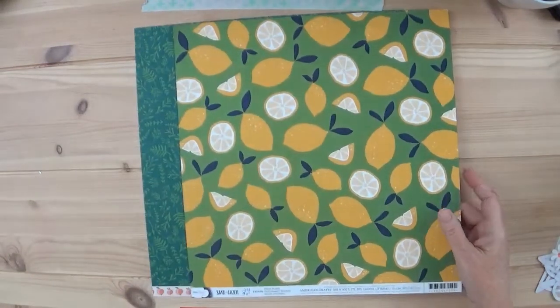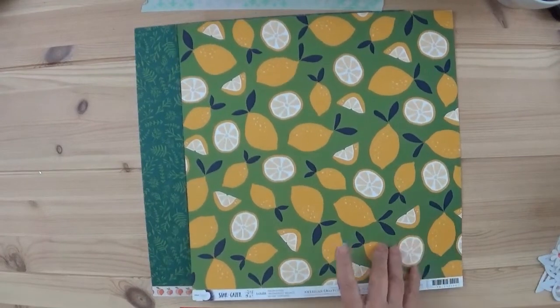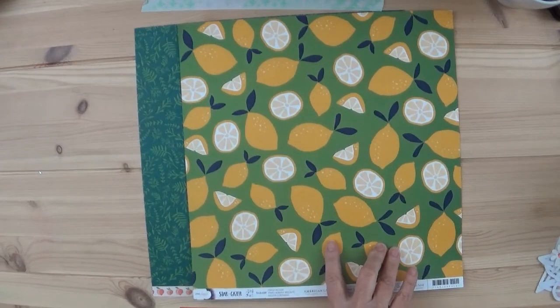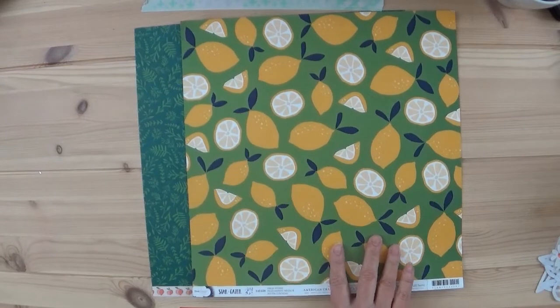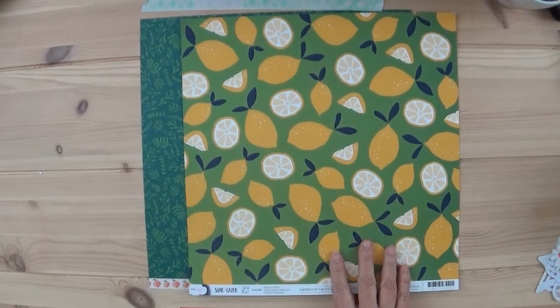And then this one is called Fresh Picked. I do like the lemons. I am not sure what I'm going to do. I'm going to try to pull some photos before I do the pages because, to be honest with you, the way I usually do it is I pull the paper and then I find the photo. So that's usually my technique.